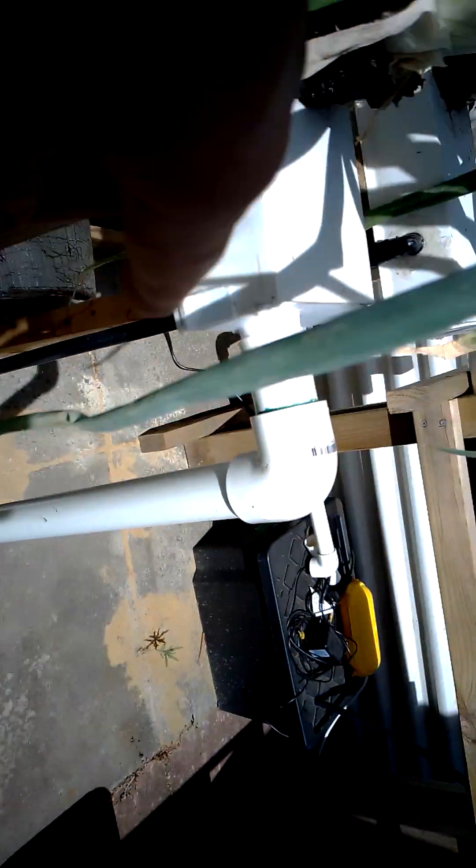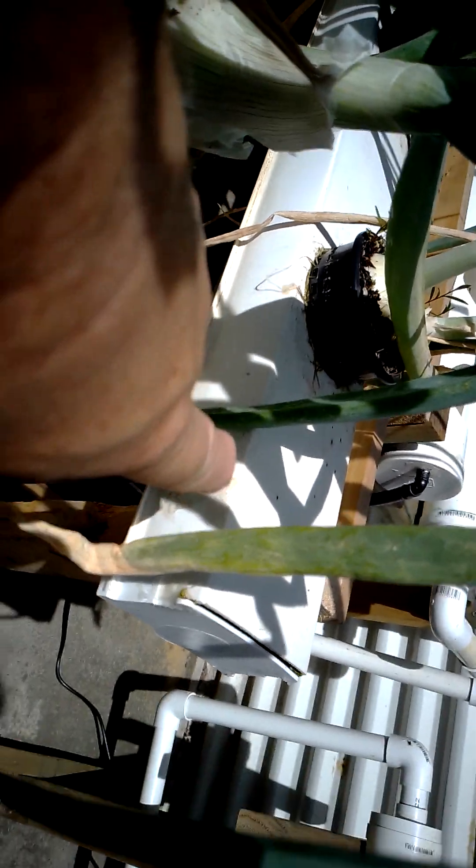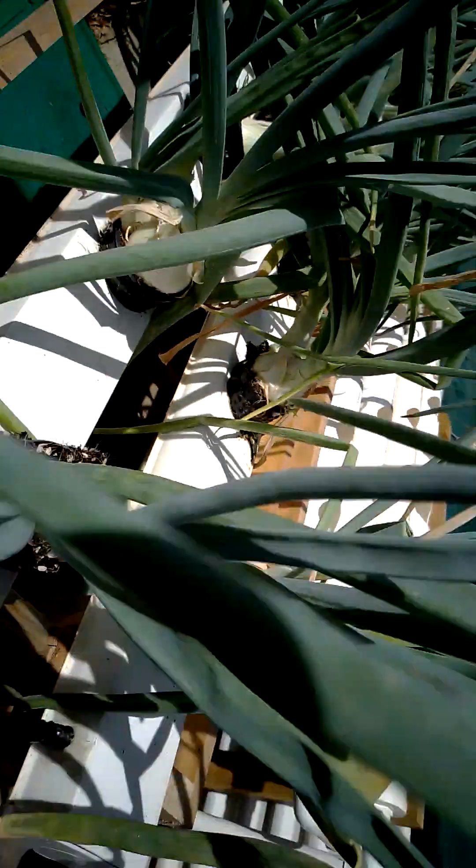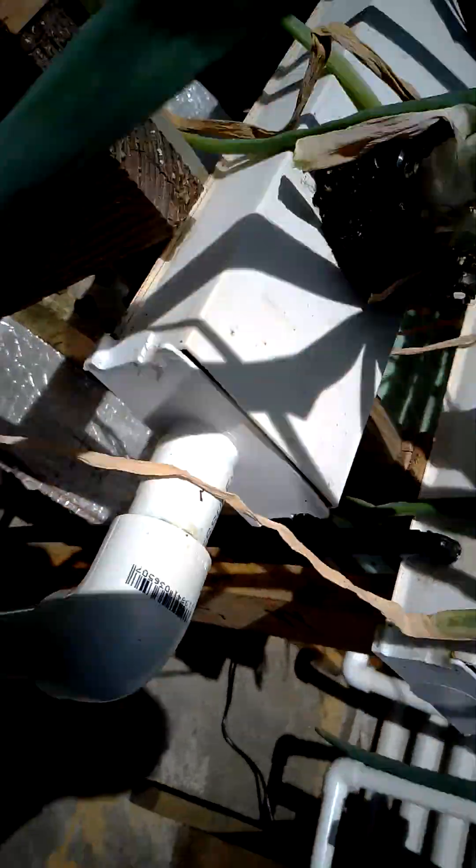It's two rows of them, which is what comes from the black pipe there, up through, round into here, and out there. It runs all the way around to the other side and comes all the way back down through here, back down to the reservoir down there, which I'll cover over because it's been pretty hot here.